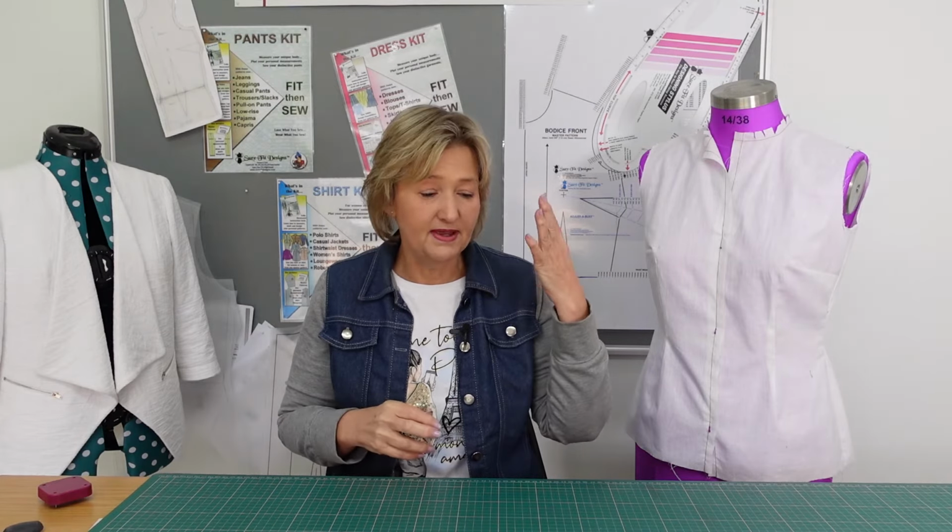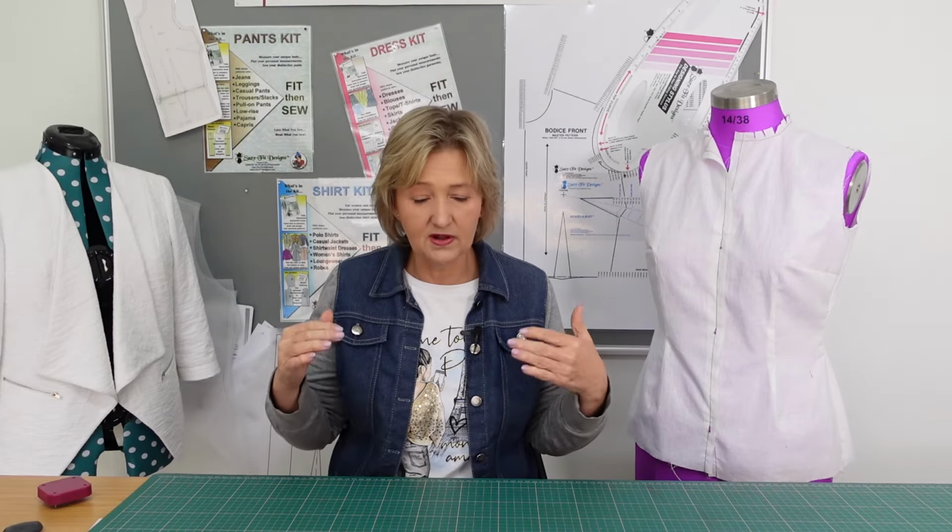Now, as you know, I am in the process of redoing my bodice blueprint using the dress kit from the Surefit Designs pattern fitting system. In my previous video, I did a comparison where we compared our commercial patterns to the Surefit Designs pattern fitting system to show you how easy your sewing life can be if you're working with your own personal body measurements.